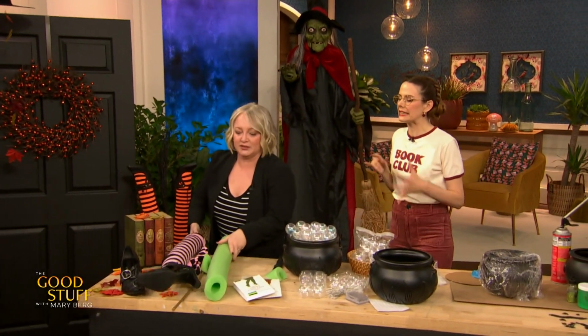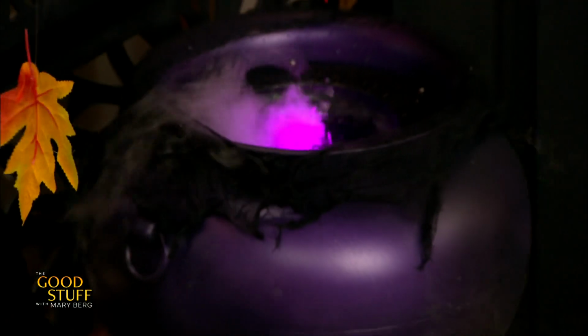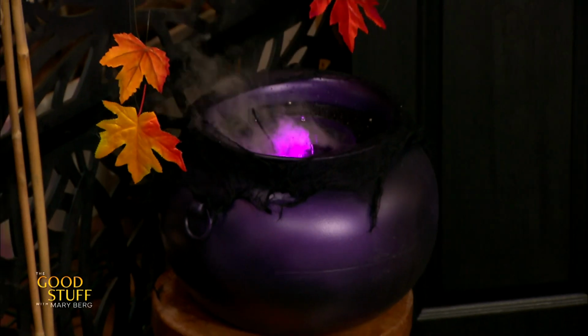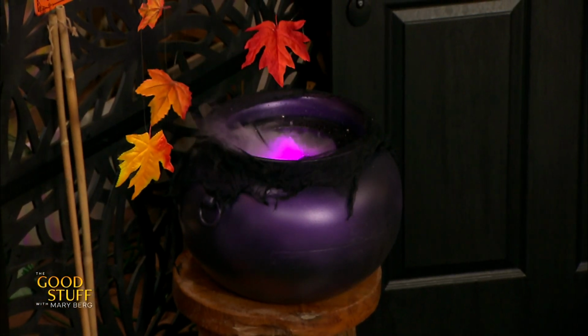All right, now moving on, we need this witch to have a little bit of activity. The bubbling cauldron. What are we doing? If you're not a DIYer, Party City had this incredible cauldron, which what I love most about it is that it's just water. There's no fogging solution required. Oh, nice. So you can plug this in and let it go all night or all season long.